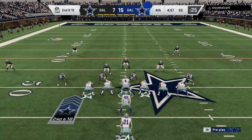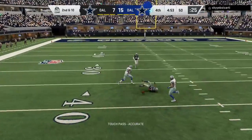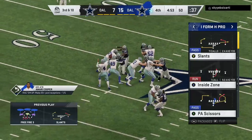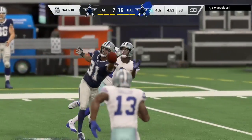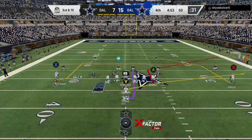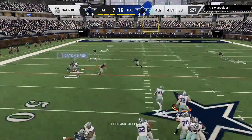On second down, Prescott again. And his throw here is incomplete. He was looking to get it into his receiver, Cooper, and it'll bring up third down. I think that's a big-time play there because the slant route is really hard to cover because the timing is so quick. But able to see it, diagnose it, and get to the football, that's why he was able to bat it away.